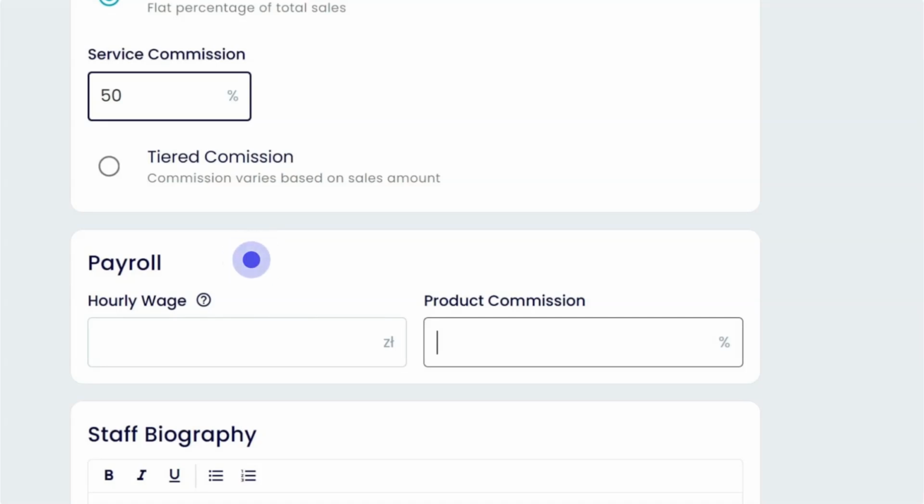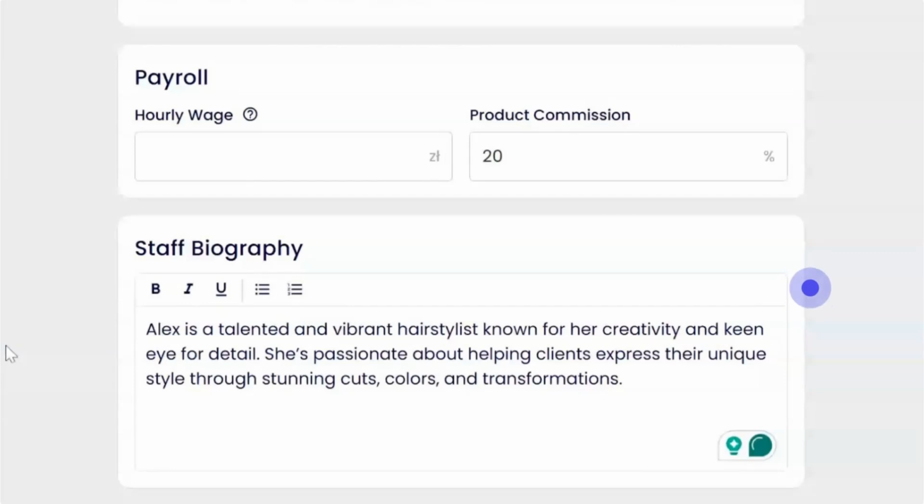Enhance your booking page and your Beliata Marketplace profile by adding a short biography about your staff member. A good biography should make them more personable to your clients, which can help drive conversion and more bookings. You could include information about their training, years of experience, what they love about their job, hobbies, and how it is important to them to make their clients happy, for example.